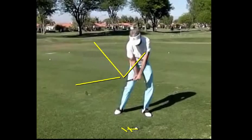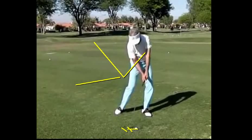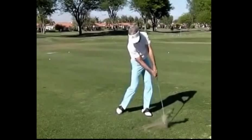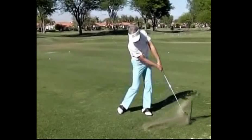You can see as he comes down with lots of lag, it's the ball first, then the ground. Right, and look at the stress in the shaft as well. Lots of stress that way. Alright. So great little example, right?